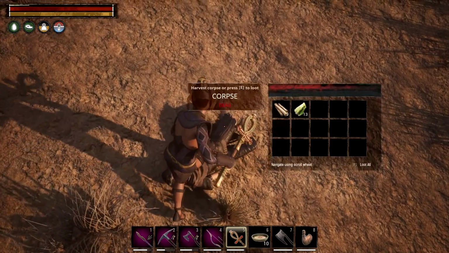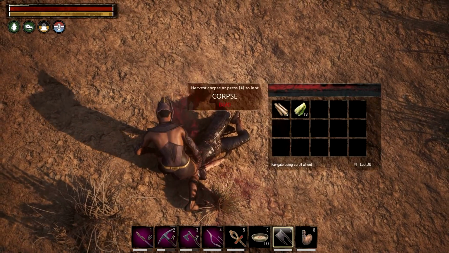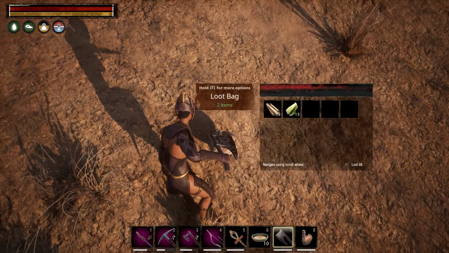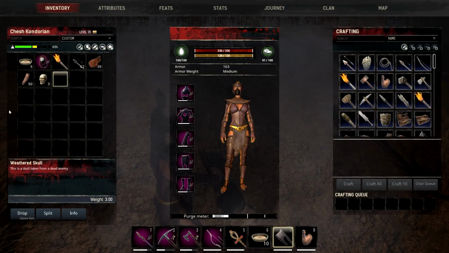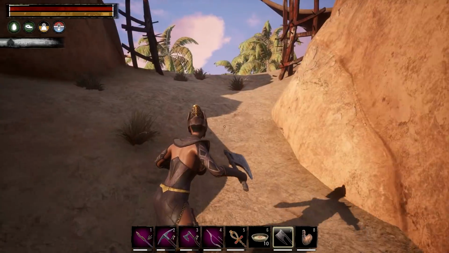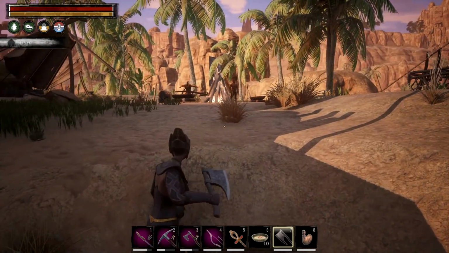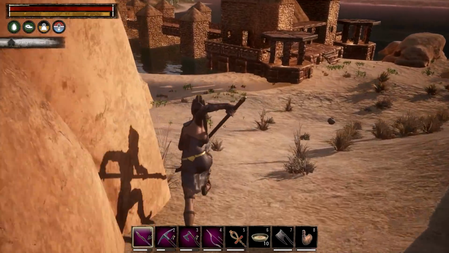I brought the bow, but I also brought the meat cleaver, too. Let's try this out real quick. I'm kind of curious. Do I get the hearts and stuff this way? Weathered skull, human flesh, inventory. I'm going to drop that and drop that. We need the really good meat. You guys probably know exactly what I need for that. I'll test it out one more time. Hey, boys, come on out. Chesh ready, wants to play.